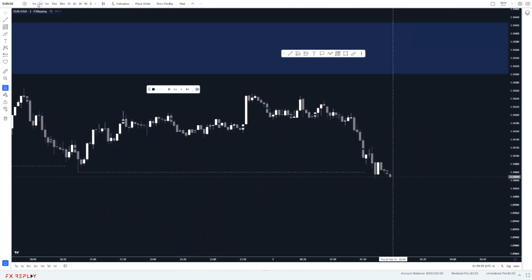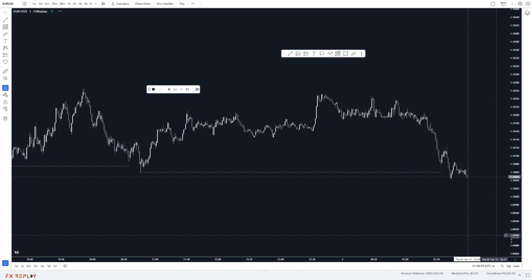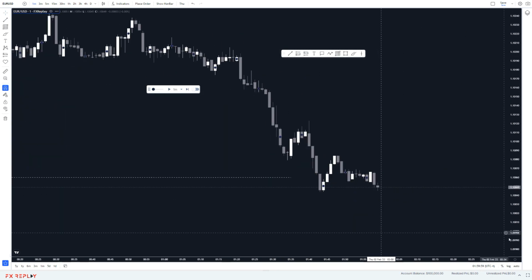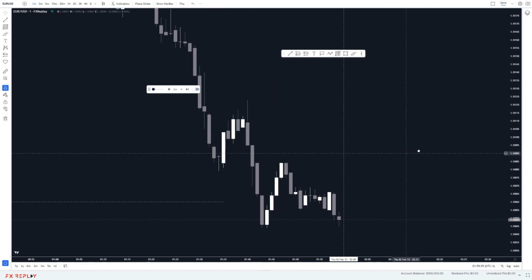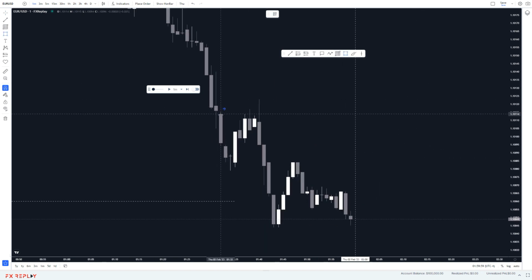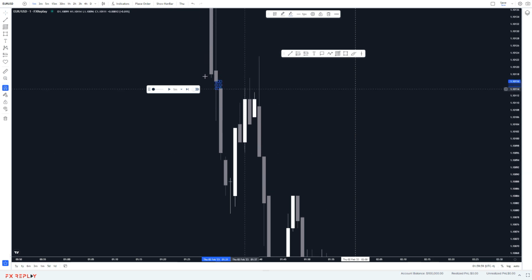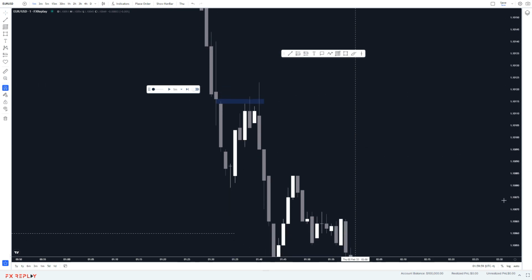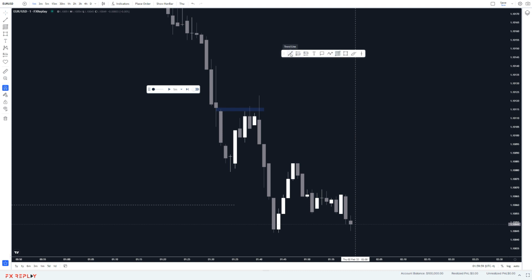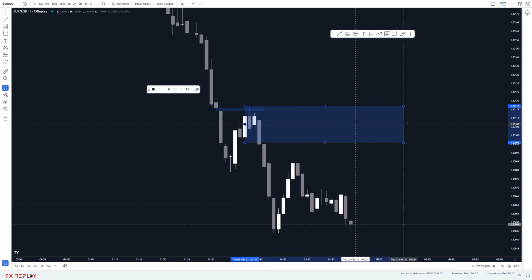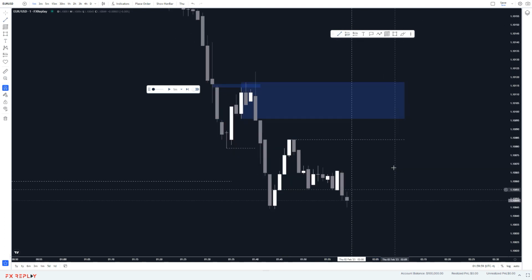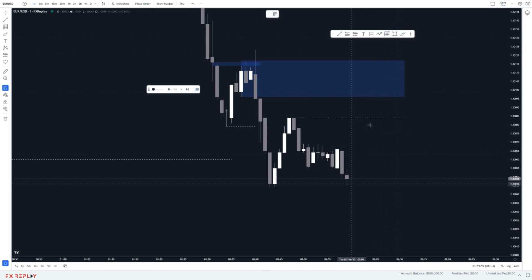So now this 5 minute, let me go to my 1 minute. I'll just be looking to short this thing. When I come to this, what do I see? I see price fill this thing. Then what did price do next? It left a POI. So we can see that it took liquidity, broke structure to the downside, then left a POI, and this high can be an induced high for me. So what I want to see price doing is buy, take out this, tap this zone, then give me a sell setup. If that happened, that's fine for me.